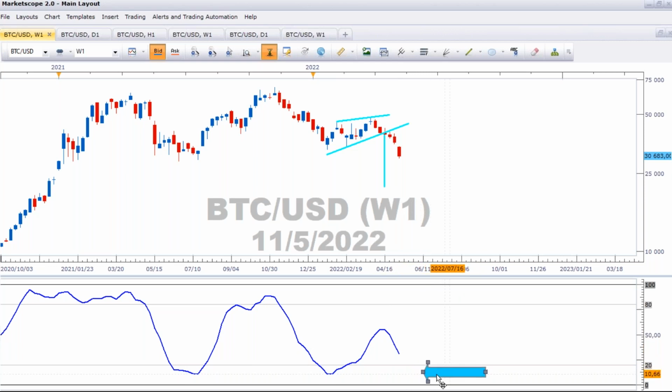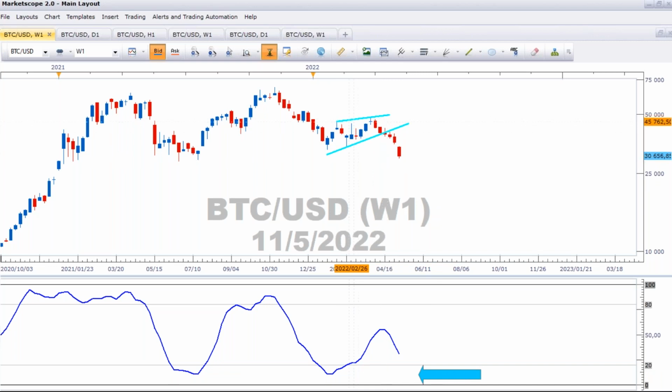So if the stochastic hits the 20 and hangs around that 20 area, then I would suggest that 25,000 becomes highly probable. Okay, so it's all about now the pressure on the cryptocurrency. Clearly, if the stochastic turns up towards 80, then we're not going to hit that 25,000. But the point is, it's hinged downwards. It's heading towards 20.